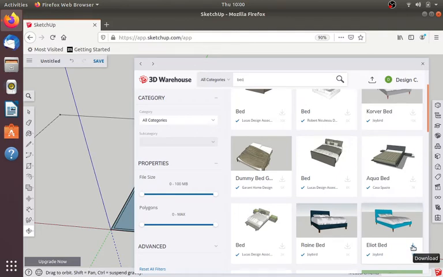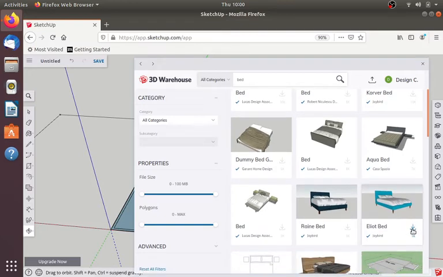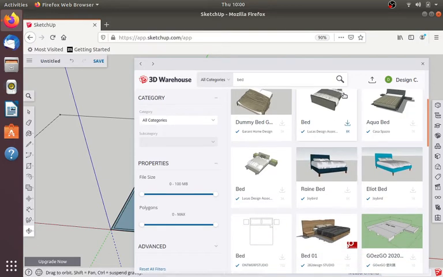Now, when you're bringing in stuff, I would caution you to this, also depending on your computer and what you're doing. If you click on the download and you get a warning that says the item you're bringing in is quite large, it's going to slow down your computer, I would really rethink bringing that item in, because once you bring it in, you're going to experience quite a bit of lag, and that's going to make it pretty difficult to manipulate your drawing and continue with the layout.